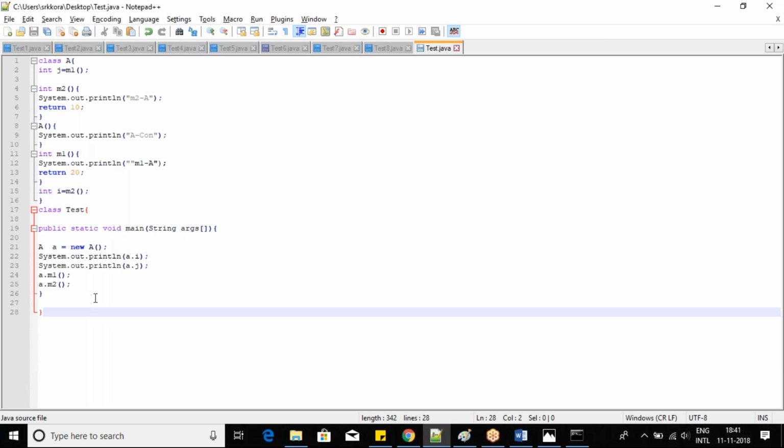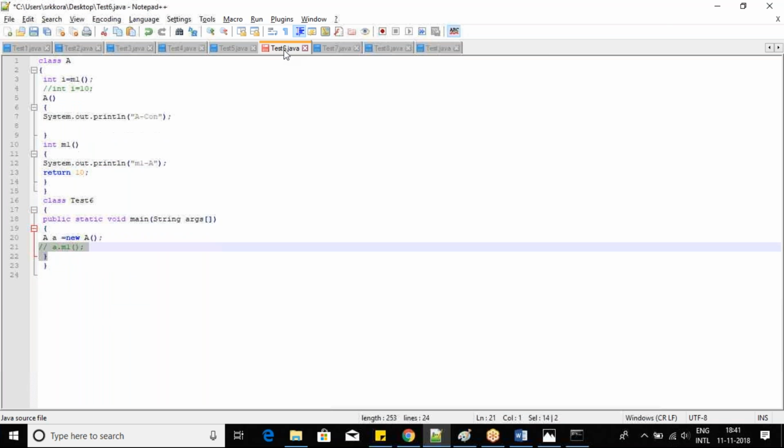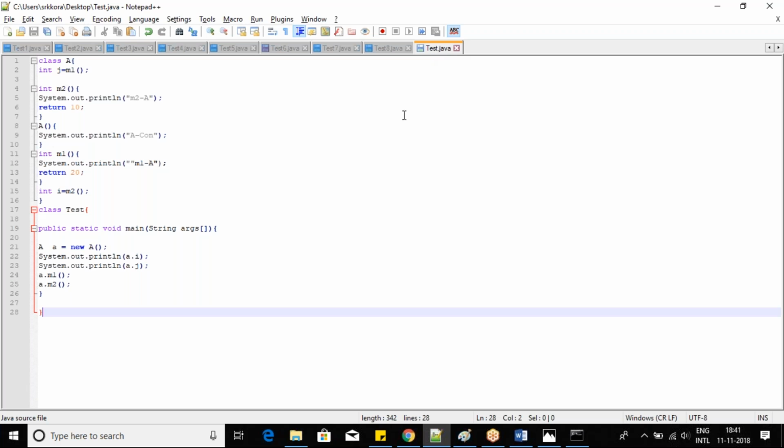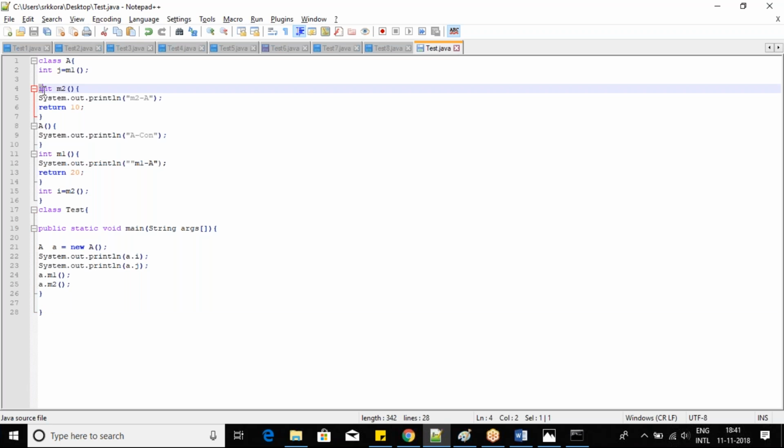So can anybody guess this output? What is the output for this program? It is the same program, with only one difference: I have added one more method.